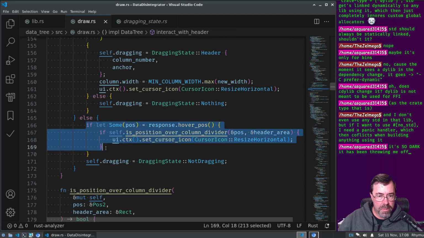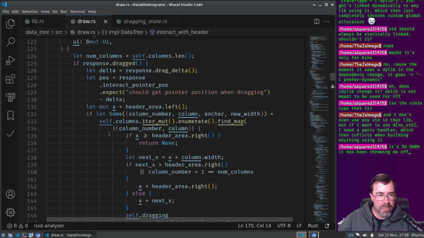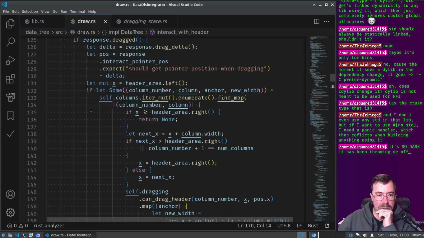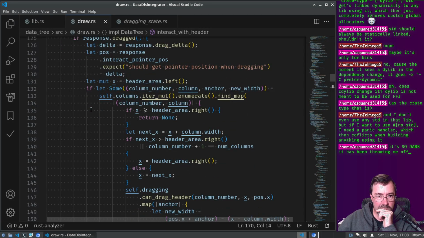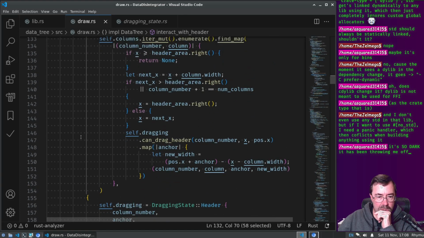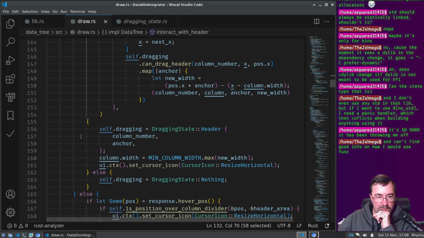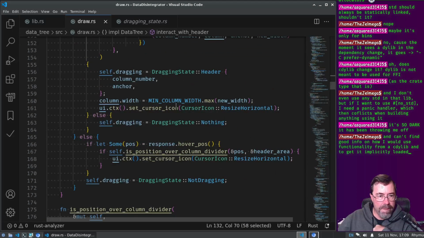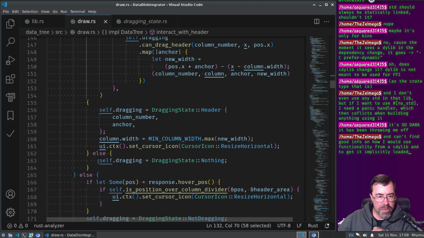Okay, so I cleaned this up. That looks nice. Let's clean up the area before it. If we're dragging, isn't this always going to be true? When is this ever going to be false? I guess it's possible.